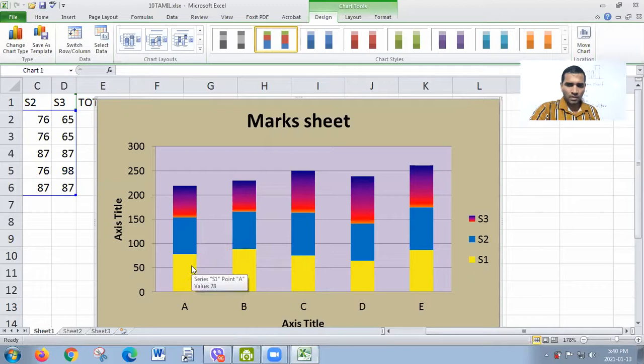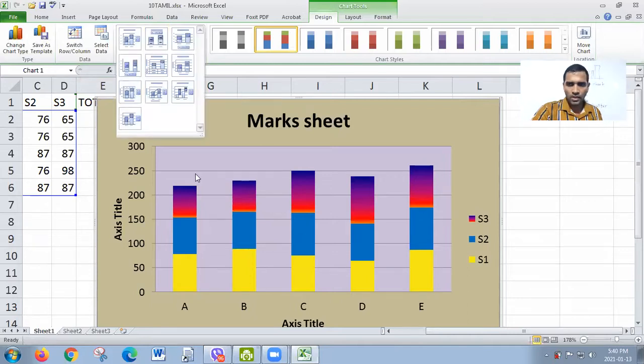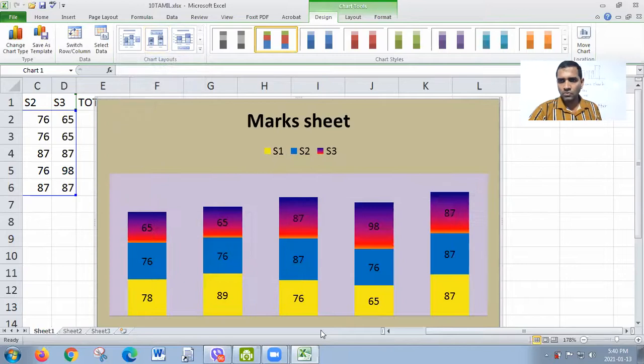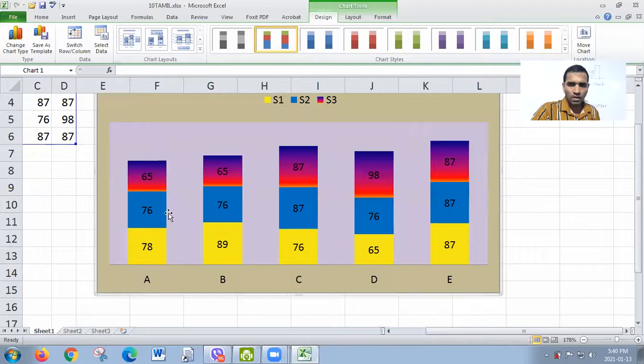But here the problem is sometimes you are unable to get the right number, right figure. So now by looking at this yellow, you can't exactly tell the number, the marks. So if you want to tell the marks, try change the layout. Now you may have some different layout because I have changed the subtype, right? So you have some different layouts. Okay, find a layout. Okay, let me find this one. Okay, I click on it. Now it's okay. Now the subject marks is there along with the columns. Now it's too simple, right?